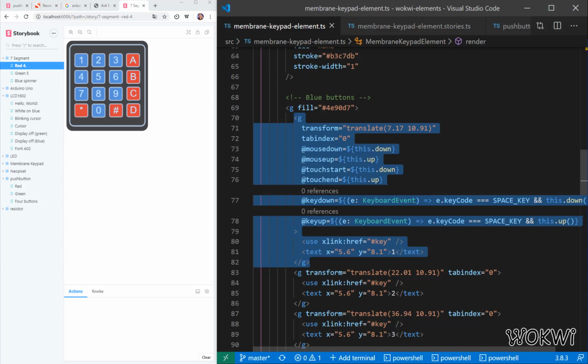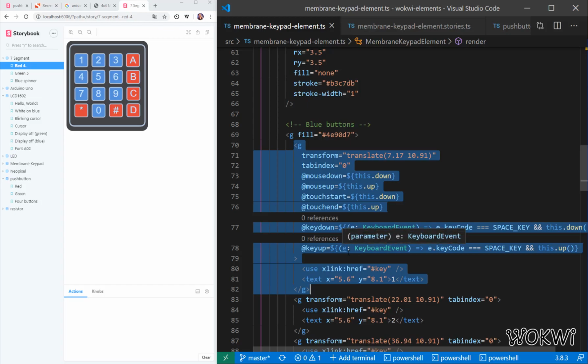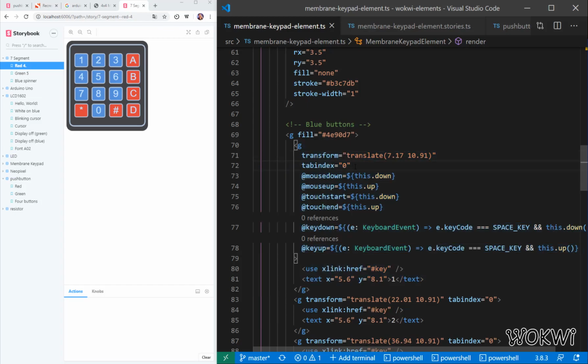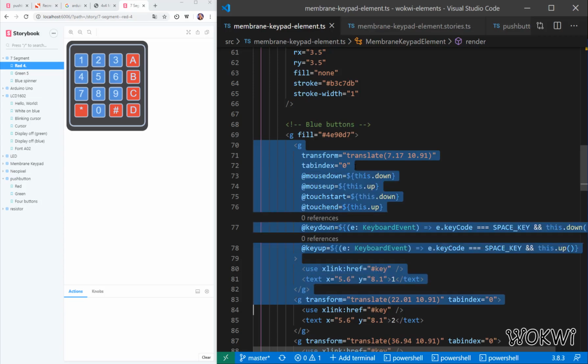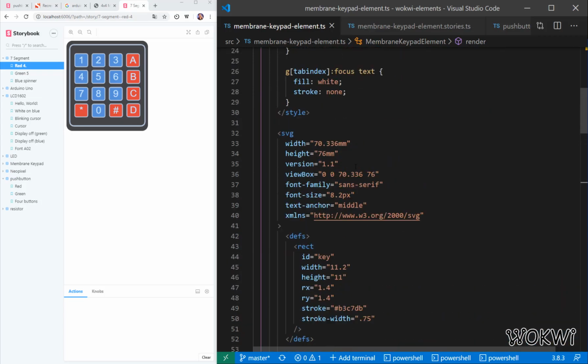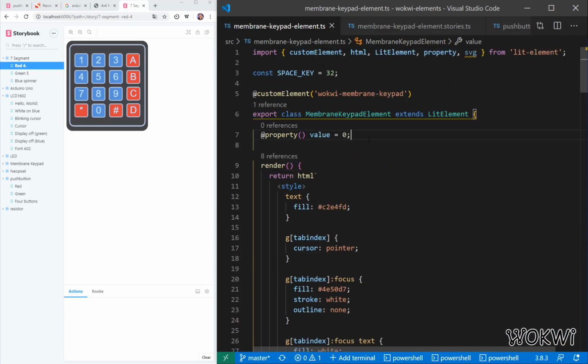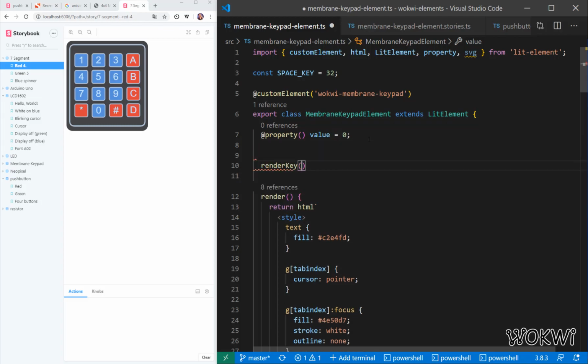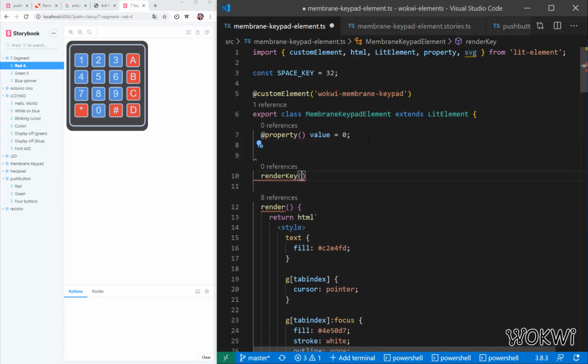So basically similar to how React works with JSX. So I'm going to copy all this niceness and create a new method in this class, and call it renderKey, and it will get x, y, and the text of the key.